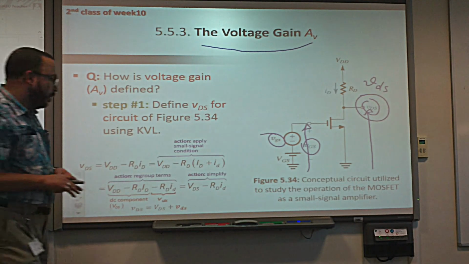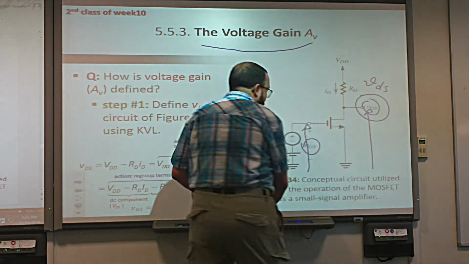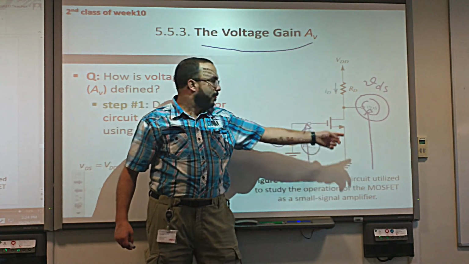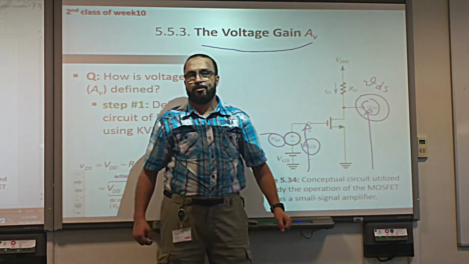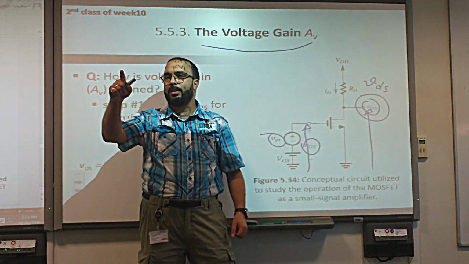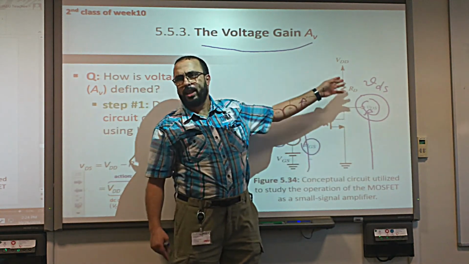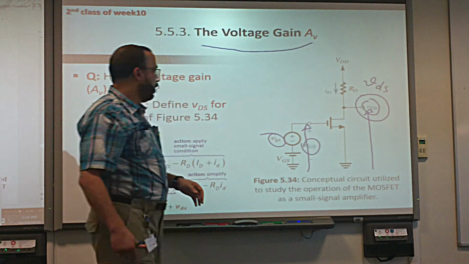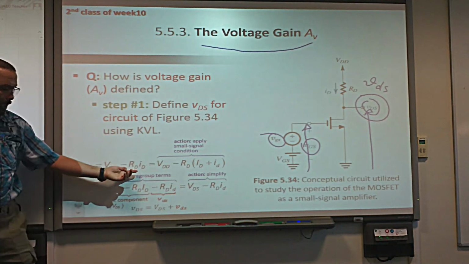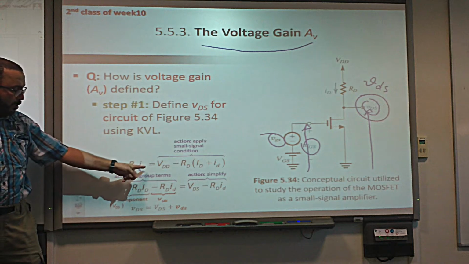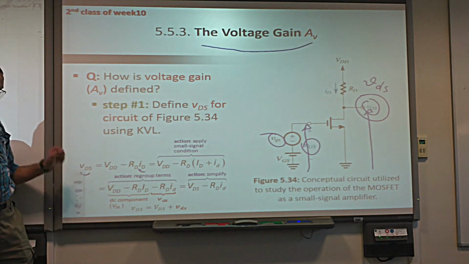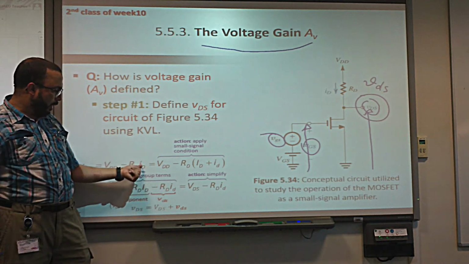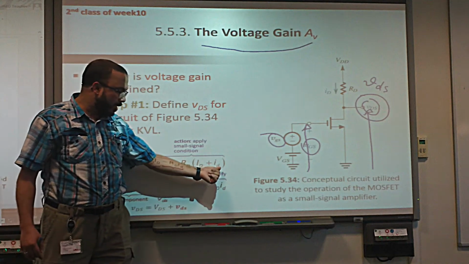Very good. I know you know Kirchhoff. How much is this voltage? VDS, the instantaneous. This voltage here is VDD minus RD times ID, meaning this voltage minus the voltage drop in here. Which is VDD minus ID RD, where ID is the total current here, and VDS is the total voltage. When we say instantaneous, we mean total. Then this total current, or instantaneous, is DC plus AC.